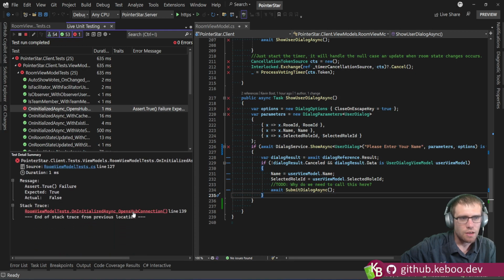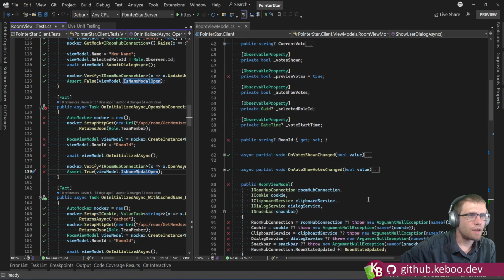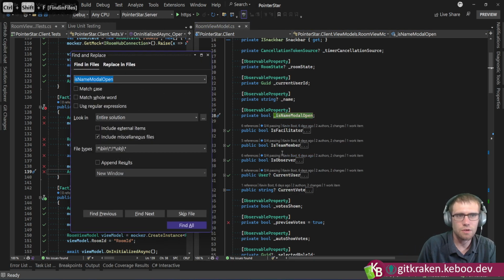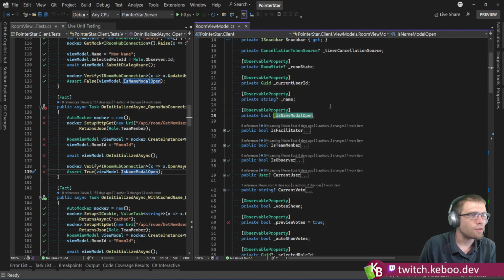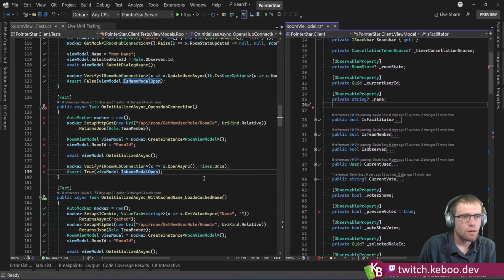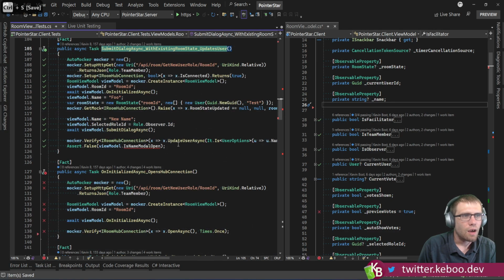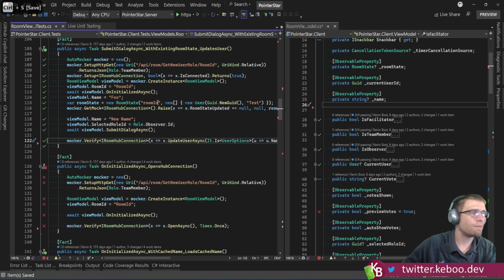Okay, now expected true but was false. So this expected is name modal open. I don't think is name modal open is actually a useful thing anymore. I think we killed off its usages. So let's just check. It is only used in tests. So we're just going to burn it down. It's not relevant to this test because this was verifying that, and this one here is also not verifying it. So we get rid of that. Get rid of that.